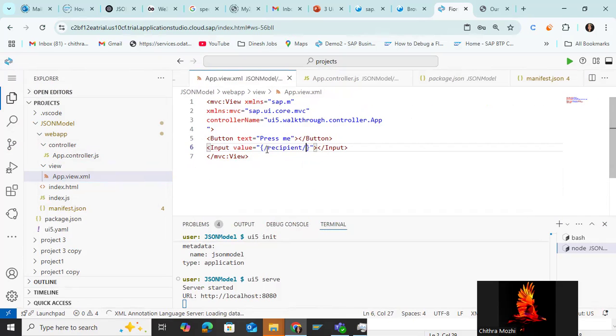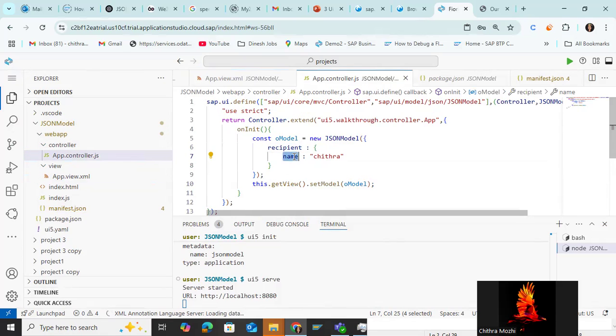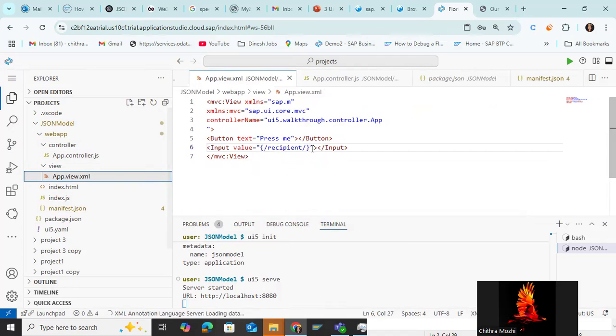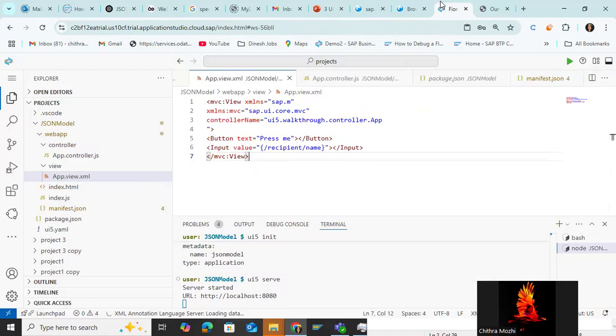Also you should give a forward slash and then exactly what you need. You need the name, correct? So take the name, and put whatever name you need to display. The output we are expecting is that our name should be displayed over here. This name will be the content which will be seen over here. So let's refresh our page. We have added this and we will refresh once.